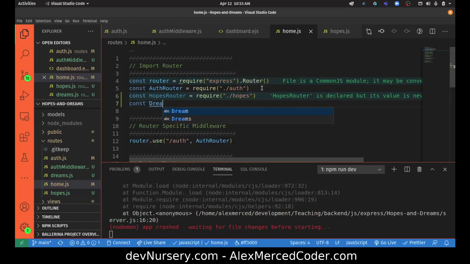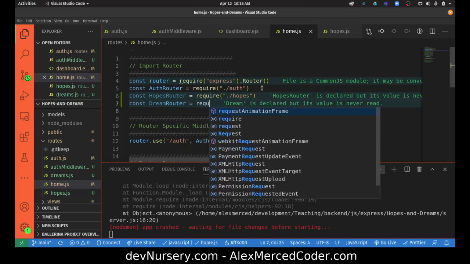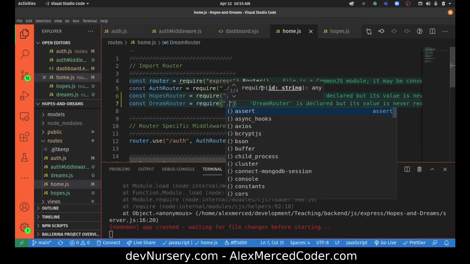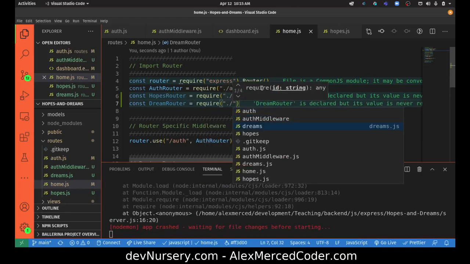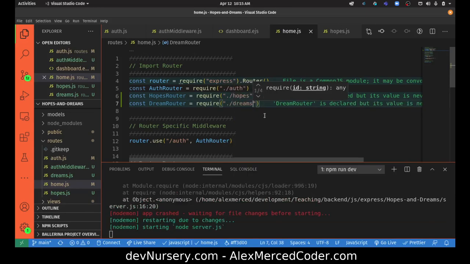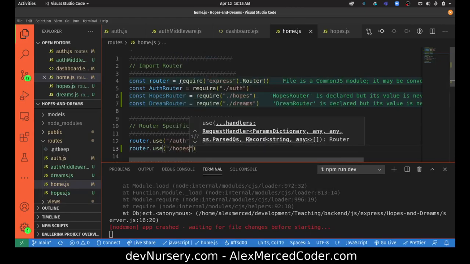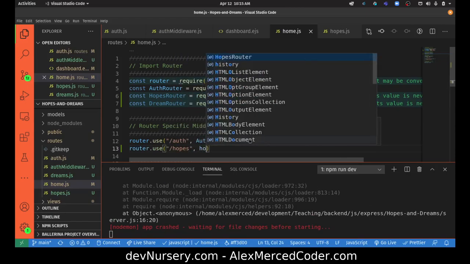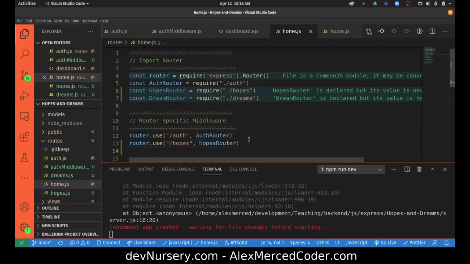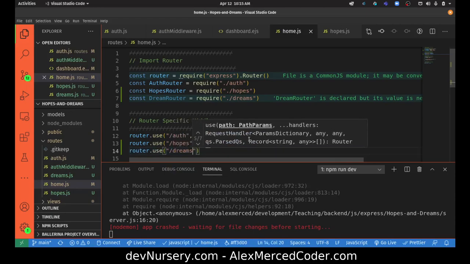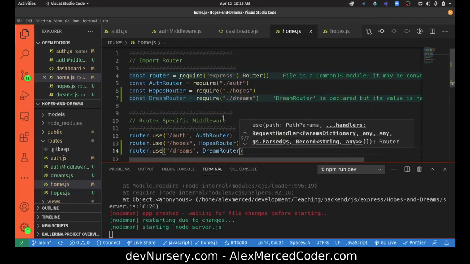Const dreamRouter equals require ./dreams. And then let's register those routers. So router.use: anytime it's slash hopes, we want to use the hopes router, and anytime it looks for dreams, we want to use the dream router.